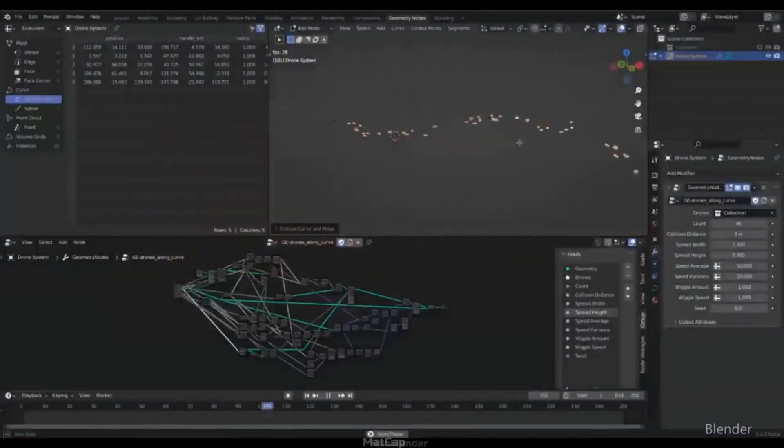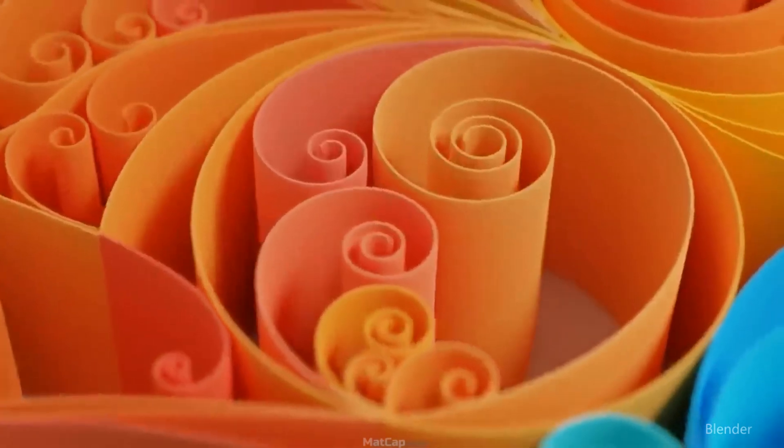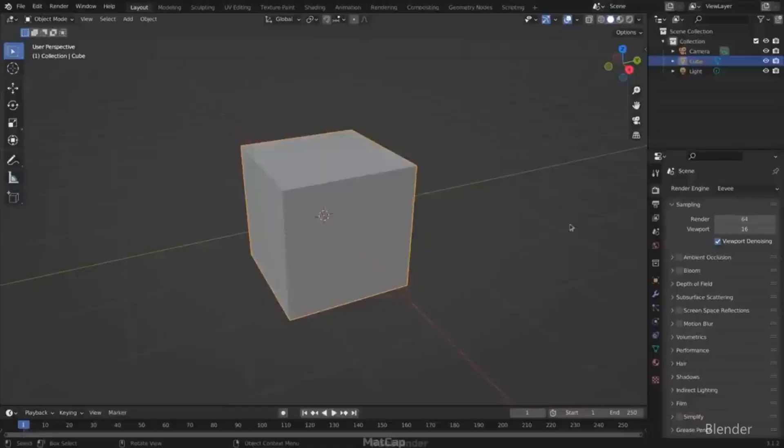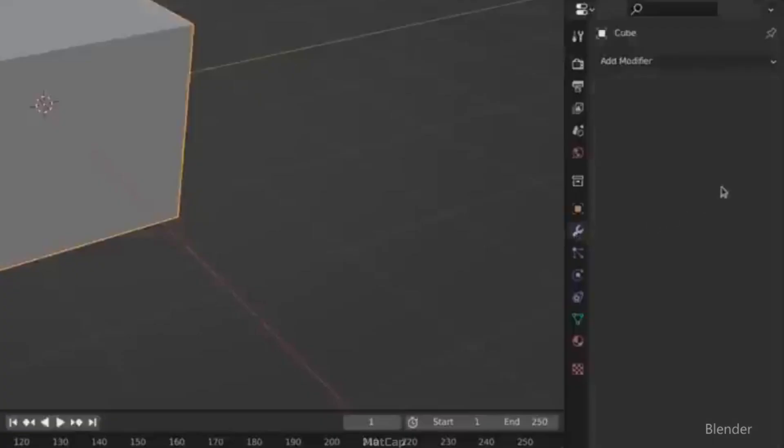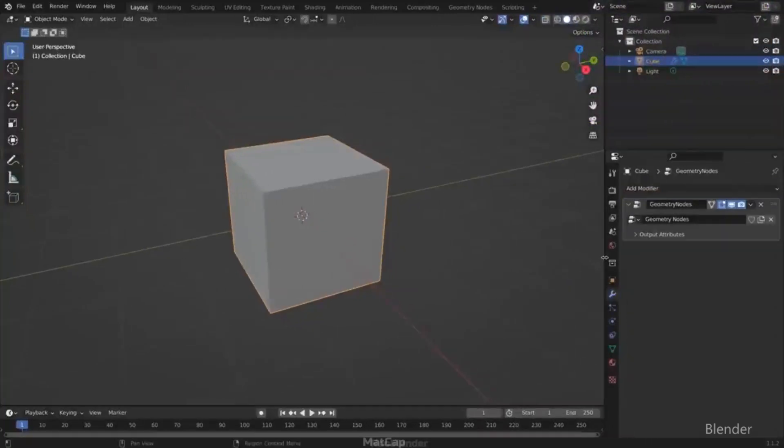Essentially, Geometry Nodes are modifiers with their own settings and parameters, which can be conveniently shared with others or used in different scenes simply by modifying certain settings and obtaining a different result. Geometry Nodes are located in the Modifier panel. You can simply add a Geometry Nodes modifier just like any other modifier. And within it, select the node group you created to define the desired result.